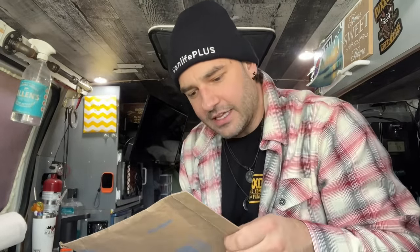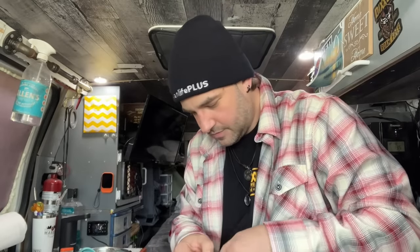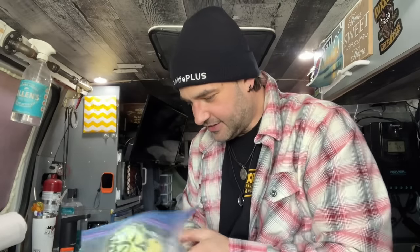So we have a package here from Connie Lentz down in Montauk, I believe is how you say that. I could be wrong. I just saw on the label what it is. Hi! How do you open this? It's sealed up real good for my protection. It's a little knitted hat. Aw, that's cute. Is that for me or Brooklyn? It's in a Ziploc bag for my protection.